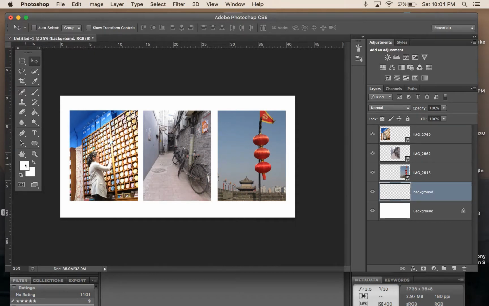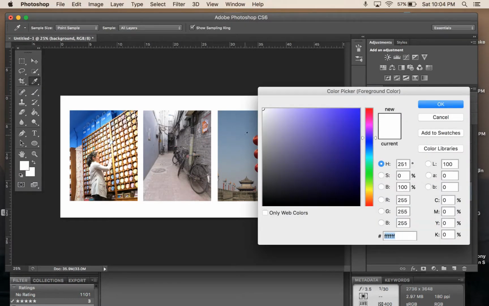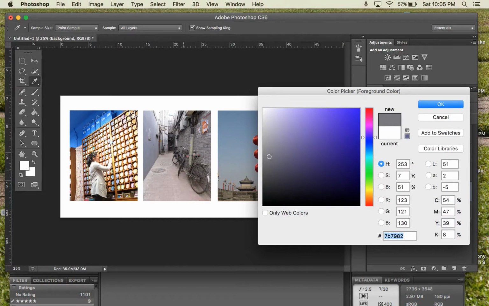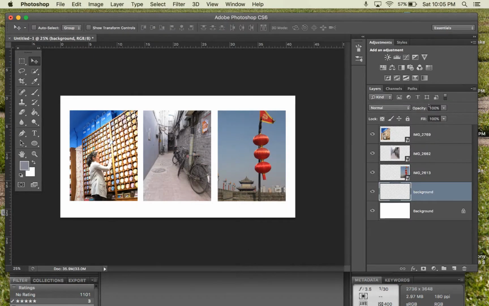So I will now double click on my color picker, and I will choose some color from the composition, perhaps sampling off this wall, and now I'll say OK.